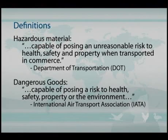Now the dangerous goods that are shipped to reference laboratories really include either the infectious substance, which is a diagnostic sample, known or reasonably suspected to contain a pathogen, or it could be a culture of an unknown pathogen, or it could be a toxin.